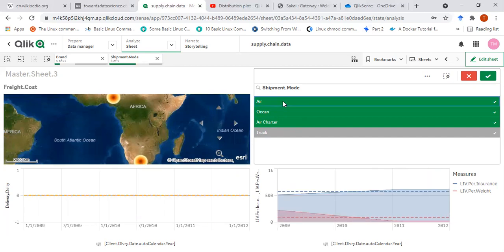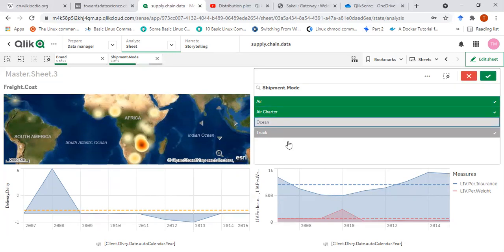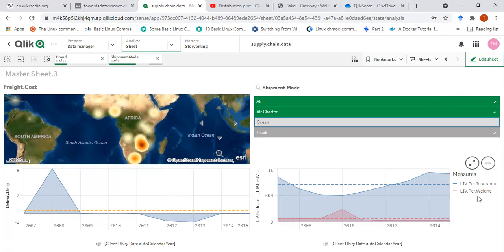This is not showing for that in any case. So let's focus on these three for the time being. There might be some issue with the values here. For air and air charter, this is how the delays are varying, and this is how the line item value for insurance and per weight are varying for these two.